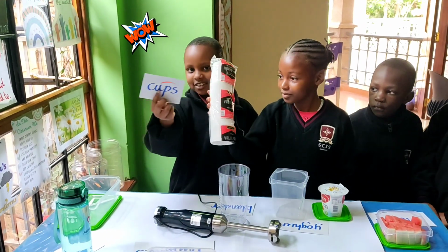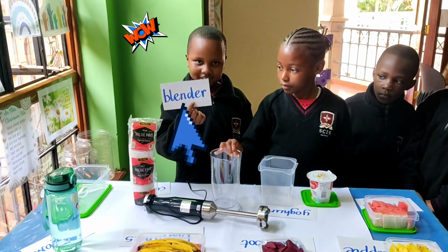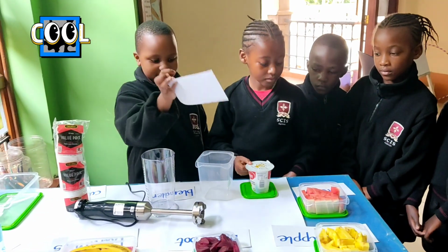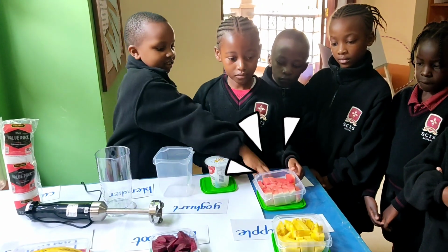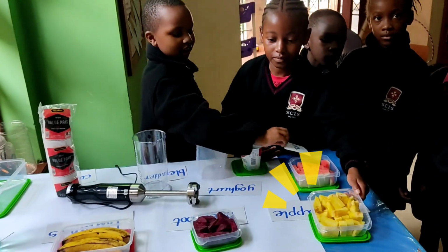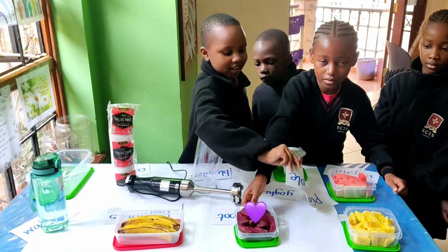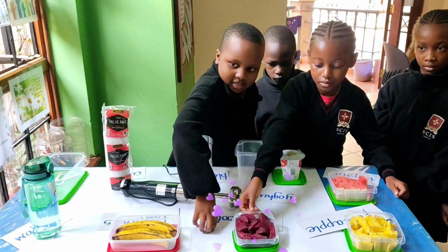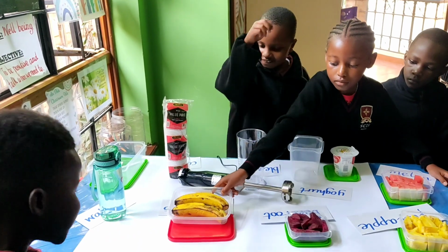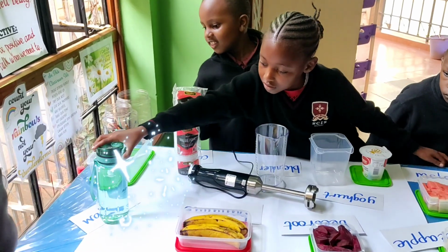Cups, blender, yogurt, watermelon, pineapple, beetroots, banana, and water.